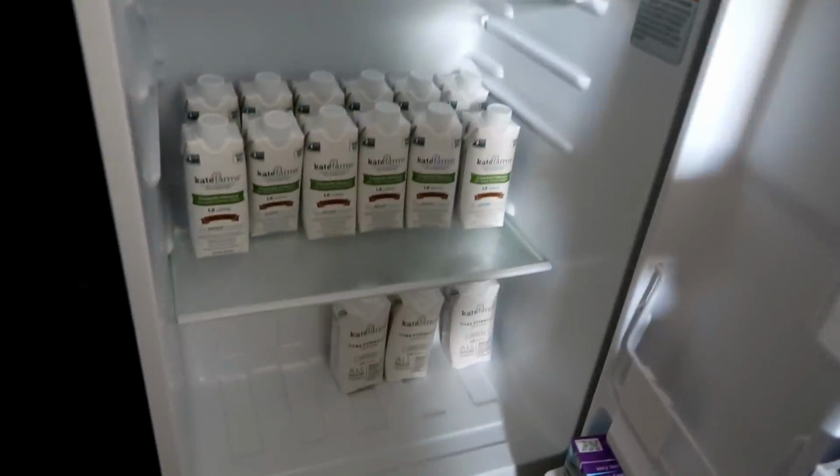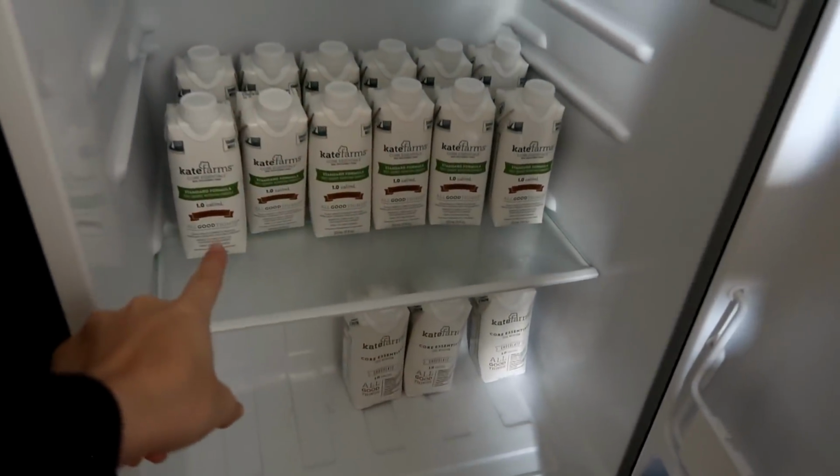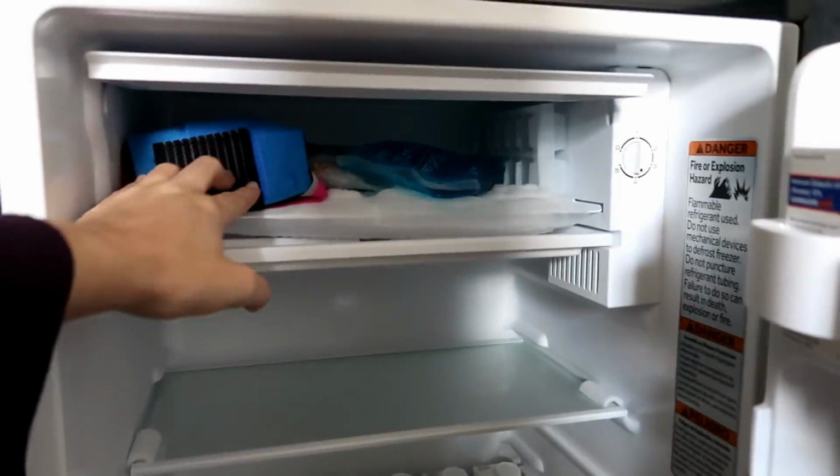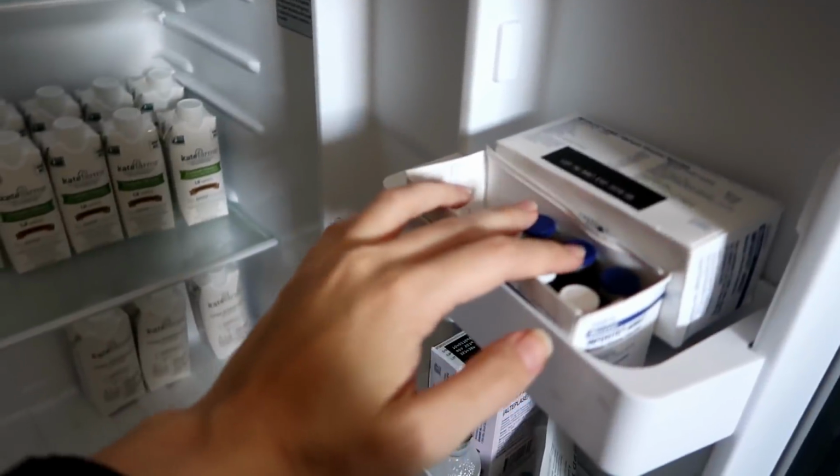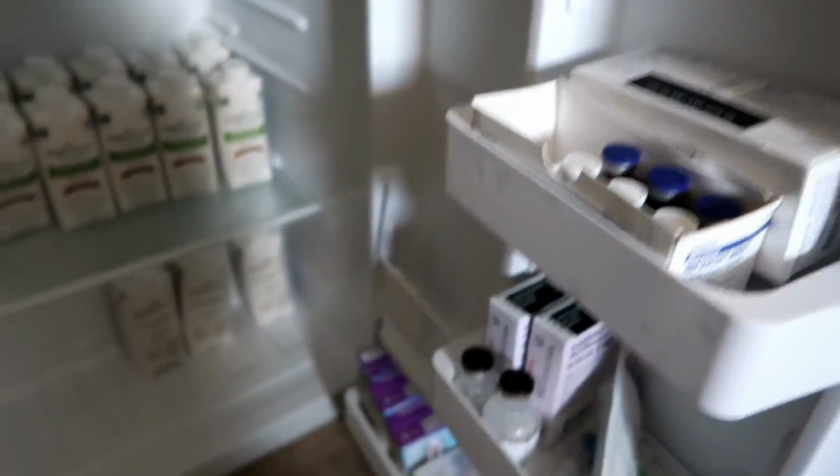So, new formula. I personally think it tastes best when it's cold, so I'm really glad we have this mini fridge to store them. And I have ice packs here for headaches and whatnot, my IVIG, my InfuVite multivitamin vials for my banana bags. This is kind of like our medical fridge. And I still have some of my old formula left over if I'm in a bad flare or in the hospital and I need that extra caloric value, but I'm doing better. So the formula I need now doesn't have to be as high in calories. I just supplement feeds when needed, and I can drink that too on bad days.